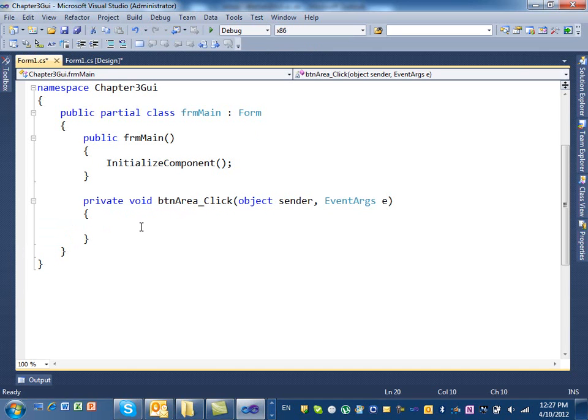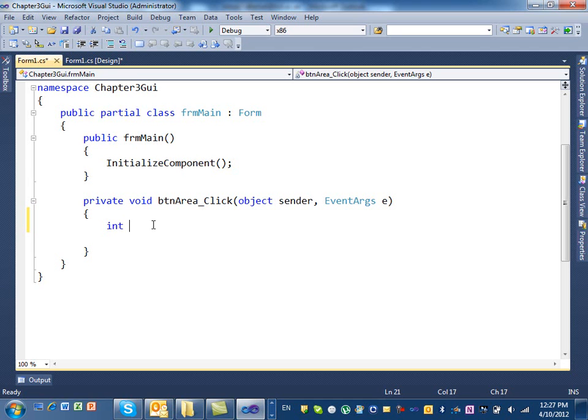What do we want to do inside this method? We want to calculate the area. Now to calculate the area, we need to define the variables like we did before. We need 3 variables: one for the length, one for the width, and one for the area. All of them I'm going to define as integer. So how do we define the 3 variables?